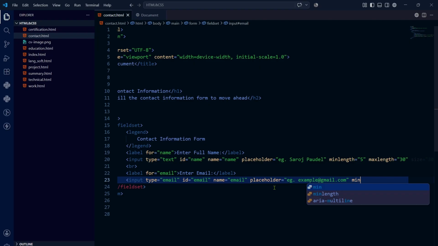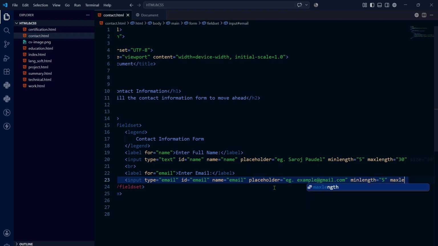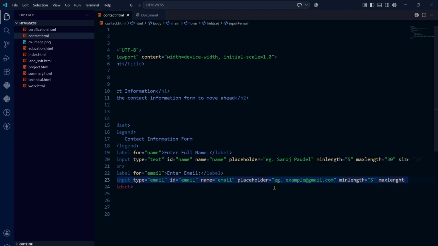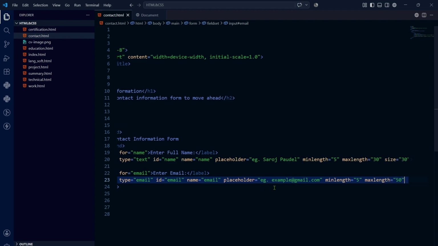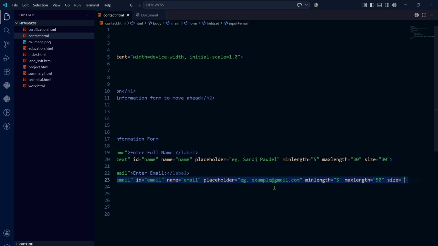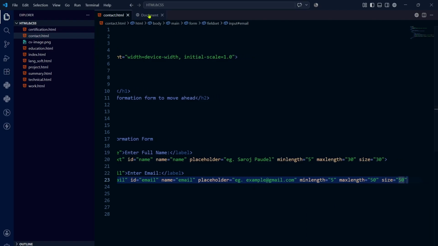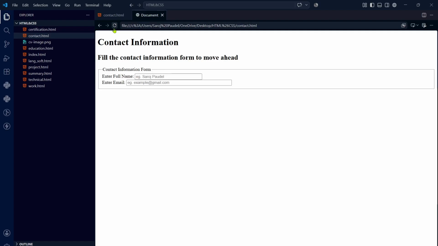Minimum length should be 5. Maximum length should be, let's say, 50. And size should also be 50. I think yes, size 50.